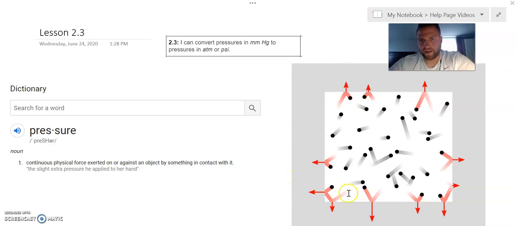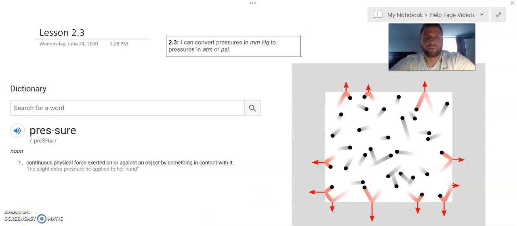To your right here, you'll find a graphic. In this graphic, we have gas particles moving. As we see, they have little whooshies at the end of them, so there's obvious motion. And remember, pressure is exerted when one of these gas particles ricochets on the wall of the container. So whether this is a balloon, a tire, or even a square box, as long as it's sealed shut, particles will impact the side of the container. And these arrows are a force vector showing you that the gas particles are pushing outwards from the inside of the container. And when we get an accumulation of these impacts or ricochets, something called pressure is formed.